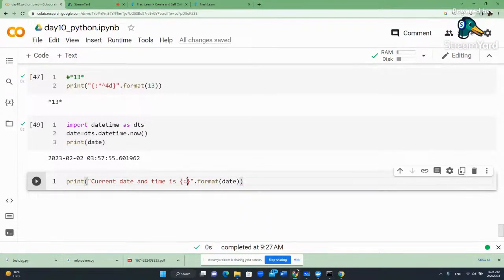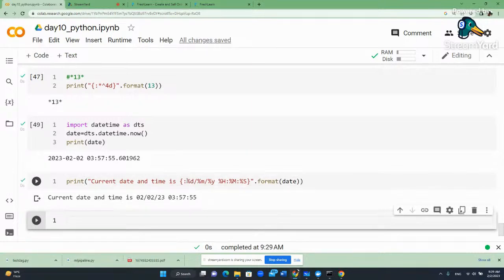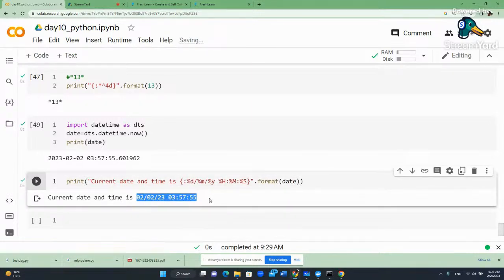So let's say I want the day, then the forward slash, then the month, then the year, and after that the hour, then colon, then the minute, then colon, and then the second. Now if I run it, you will see that you are getting the date and time like this.